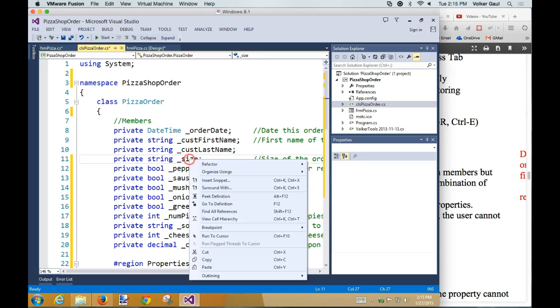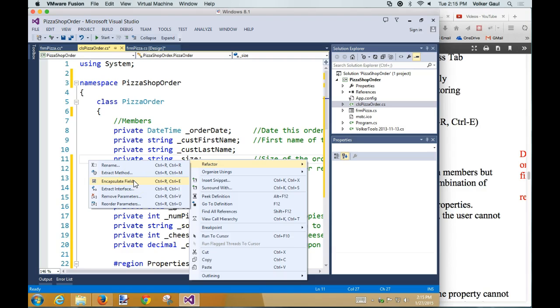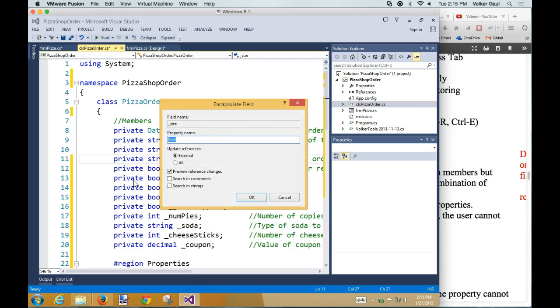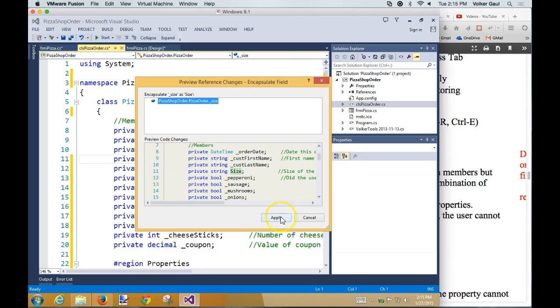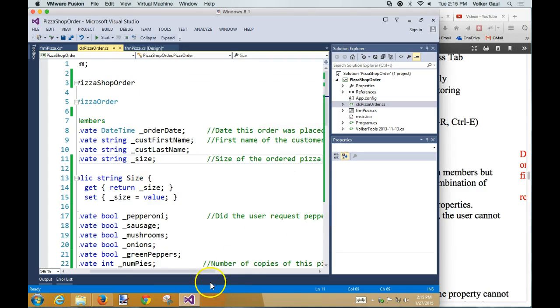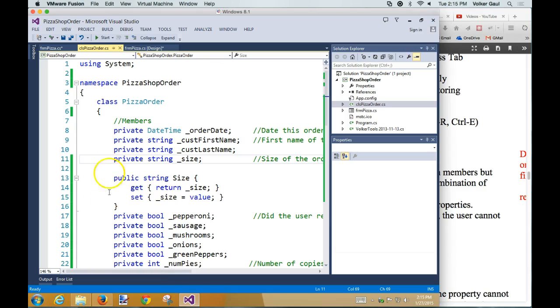According to my notes, if we right-click on size here, choose refactor, we can then encapsulate it. What that basically means is, make me a property for this. Let's see what happens. Click. What do you want to call the property? Nice guess. Notice it says, oh, you took the underscore lowercase size. And that's another reason we named them with underscores. Sounds good? Go. You sure? Yep. And the only downside is notice where it put it. It's right underneath.